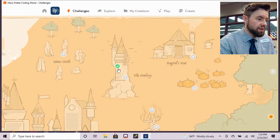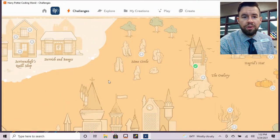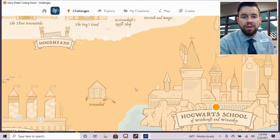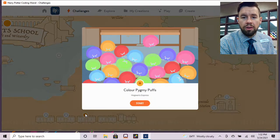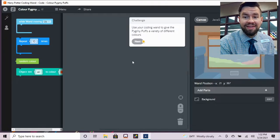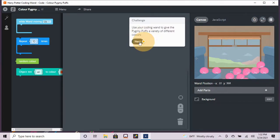So I was just there. You can go to Hagrid's Hut. You can go to Stone Circle. Hogsmeade. Dude, that's so much. The Quidditch Pitch. All right, we're going to the train next. Pygmy Puffs. All right. This is a lot. There's a lot to do here. Okay, what's my picture covering up here? Oh, okay, so we've got these Pygmy Puffs.